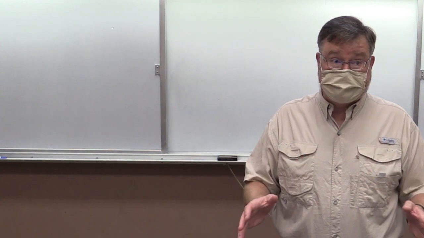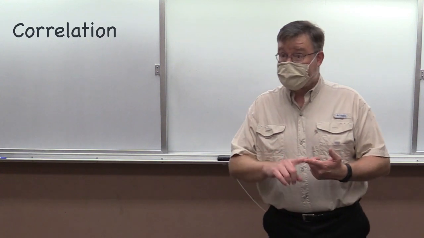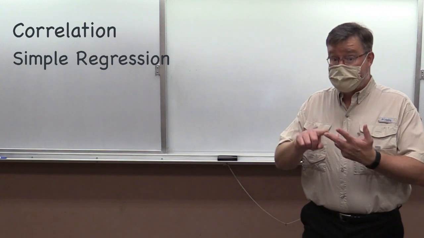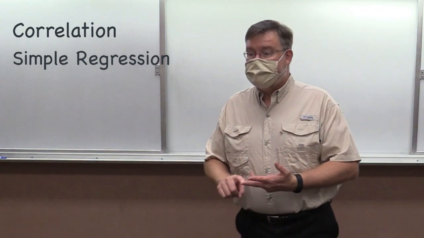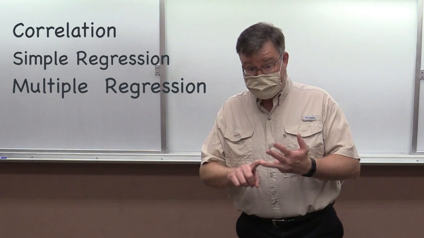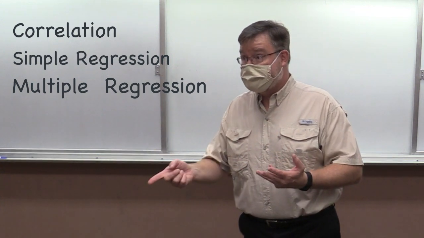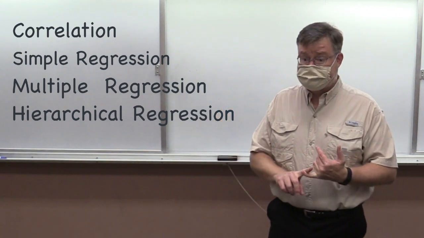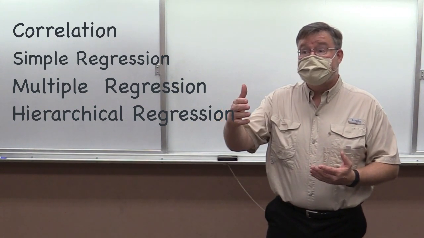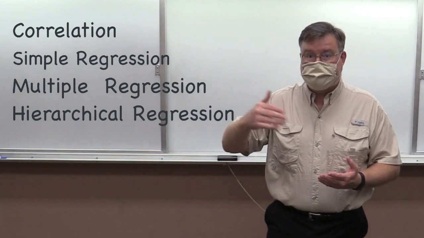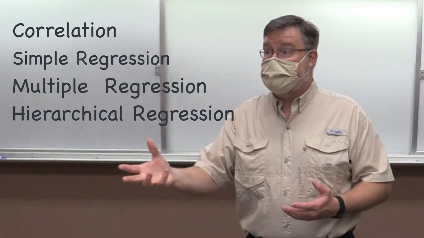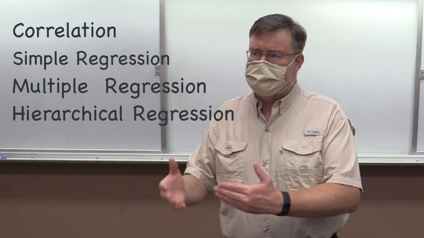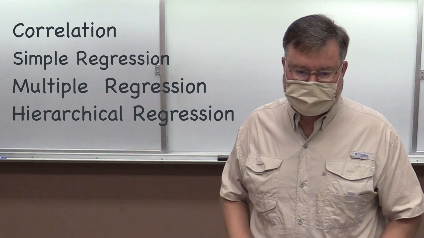So our plan for the next few lectures will be, we're talking about correlation this week, then we're going to do simple regression, which is one predictor and one outcome, and then we'll do multiple regression, which is multiple predictors and one outcome, and then we'll do model building, which is an extension. I'm going to use hierarchical linear regression, where we add variables, or we can remove variables, or we can get to a model that gives us the most amount of predictability with the fewest number of inputs. So that's our general pattern, what we're going to be covering over the next few weeks.